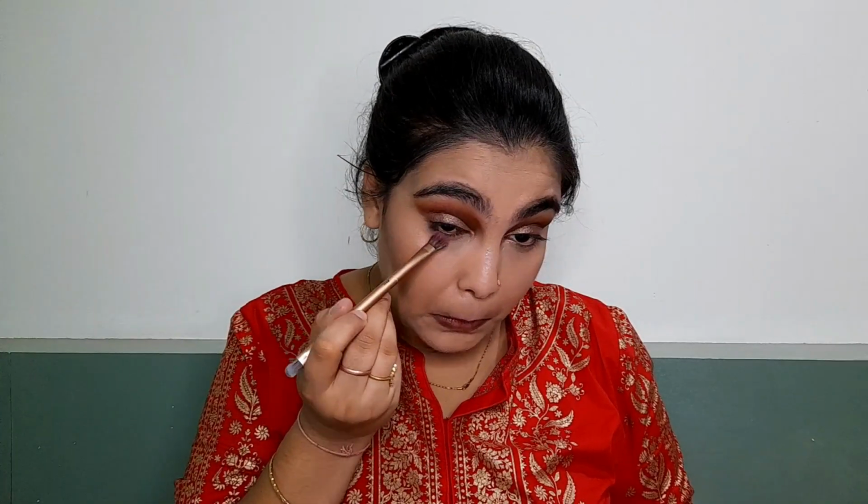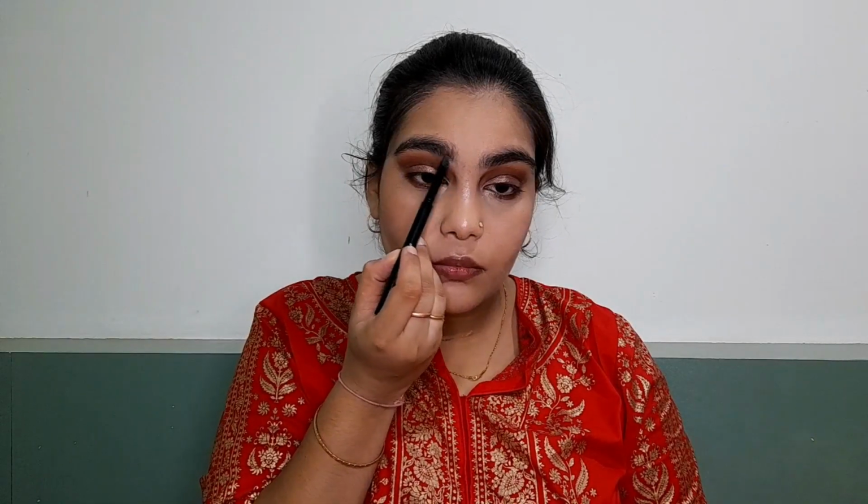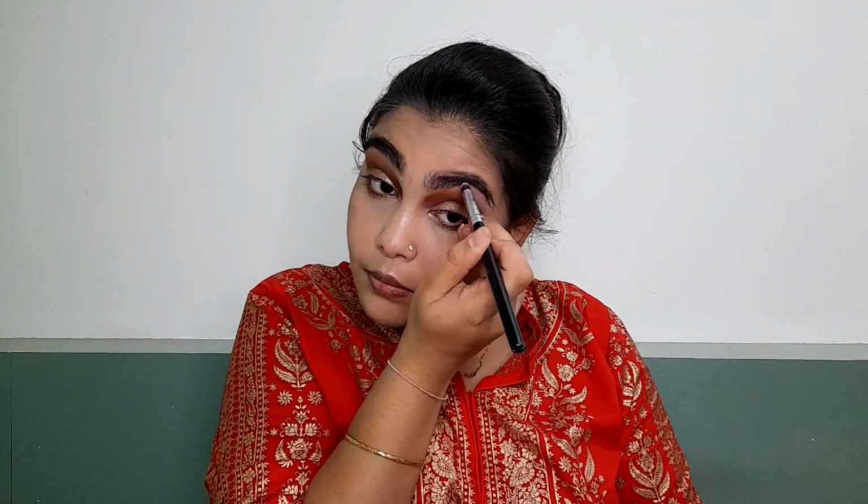Now I'm going to complete my eye look by using the same brown color on my lower lash line. For doing my eyebrows, I have used the Wet n Wild retractable brow pencil in the shade Medium Brown. Next, I'm using the Wet n Wild highlighter to highlight the inner corner of my eyes and my brow bone.